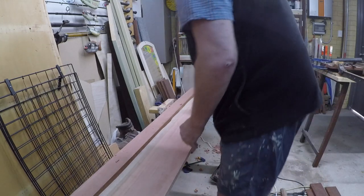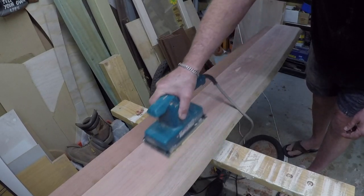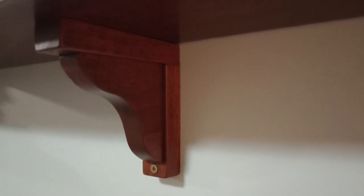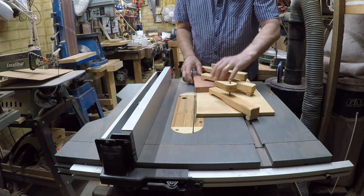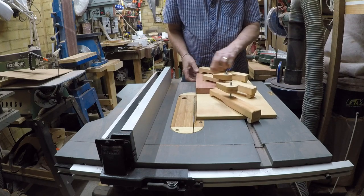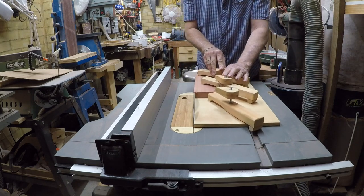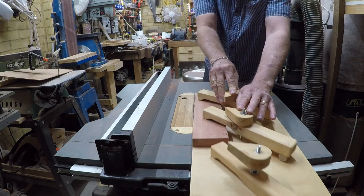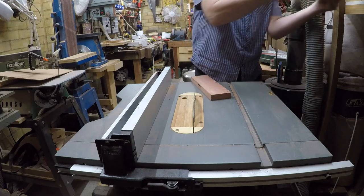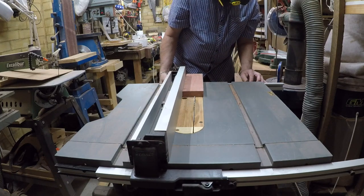Quite a bit of random orbital sanding followed up with something a little lighter on the orbital sander. Then it was time to get on and make the brackets themselves. I started off with that extra scrappy side bit I'd asked for, and using my joiner jig for small pieces on the table saw I jointed up one edge. Then I moved on to cutting it into some reasonable-sized strips — the saw makes it so much easier; I love my dual-bevel saw, it's just terrific.